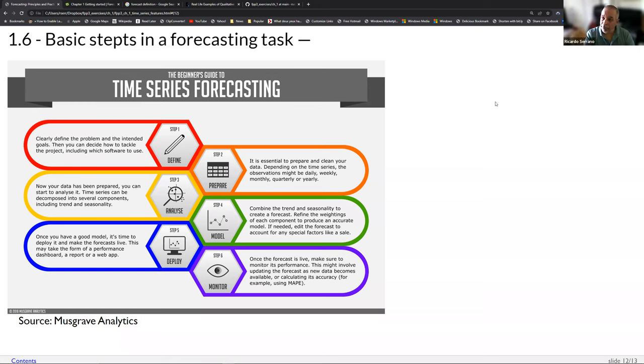For example, in India, take any city in northern India. There's a period where there's the monsoon, right? When the rainfall is really heavy. So that's going to impact your forecast, your temperature, because precipitation tends to cool off the average temperature. So there could be certain events that could have an impact on your forecast.